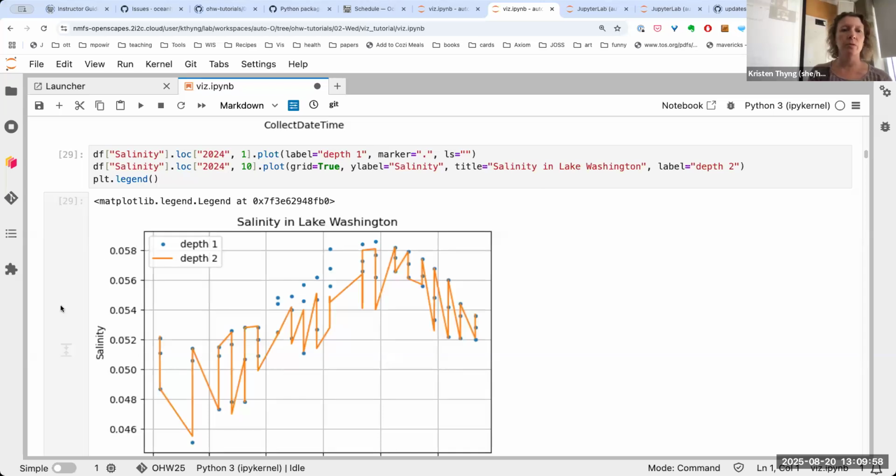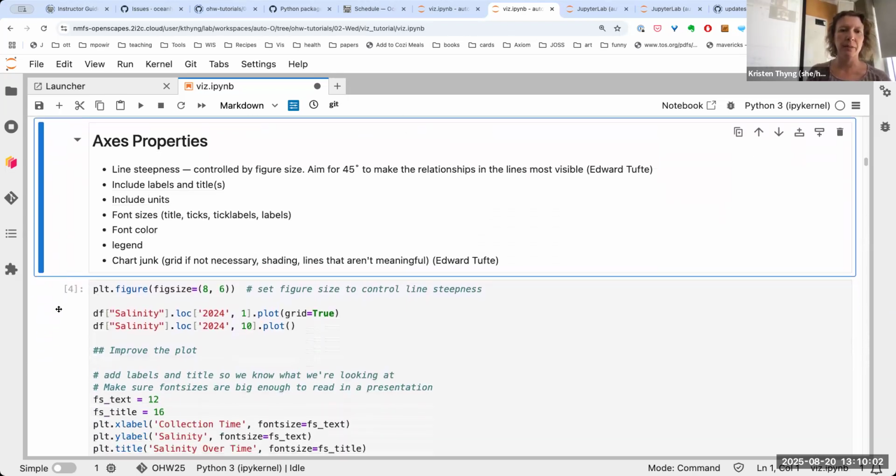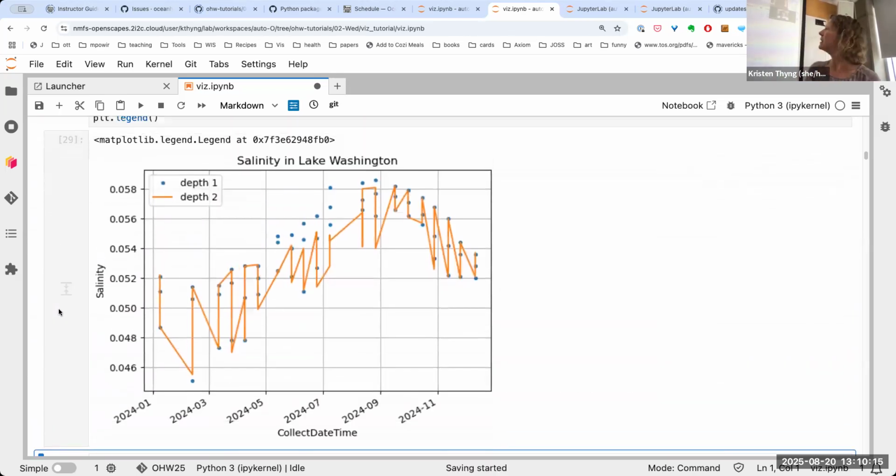I'm going to scroll to some of my thoughts about it, which I totally agree with you guys. Lines and labels and titles, units are good. Thinking about the font size, I don't think it's too bad here, but for a big presentation room or poster, I always default to something bigger just in case.